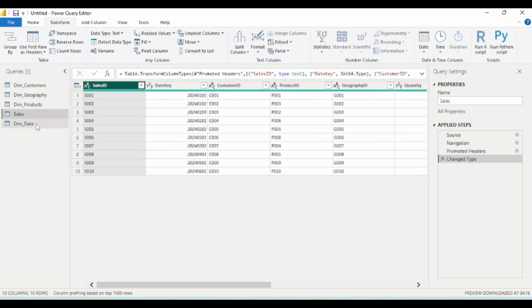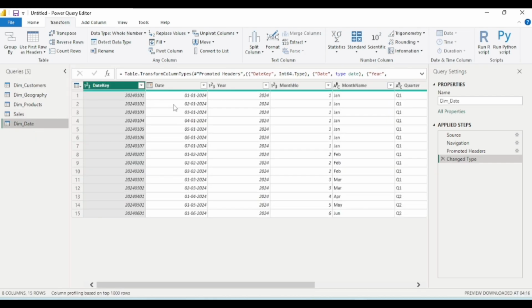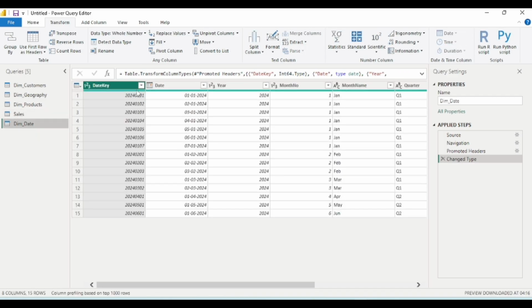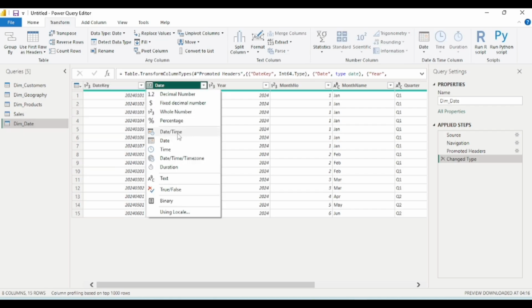Now coming to dimension date, you would find date key. Here in our sales table we have the same date key data. Now this is the column date, and the data is reflecting in date format. If you have date and time as well, you will have to select the data type date and time.